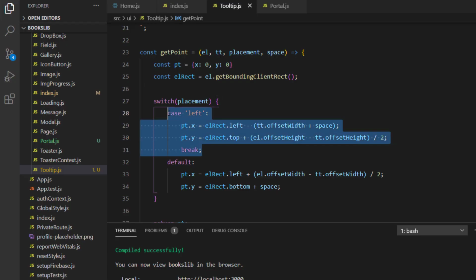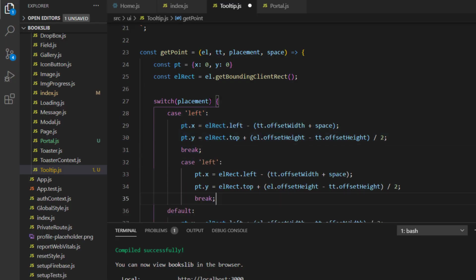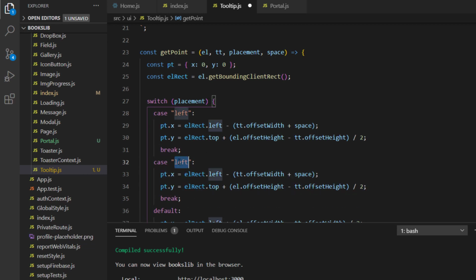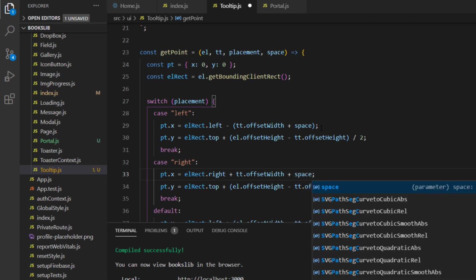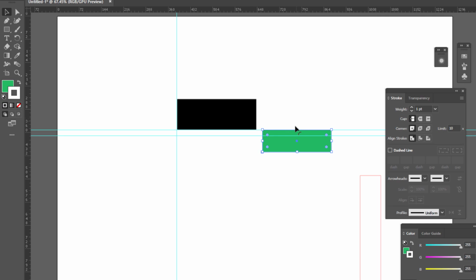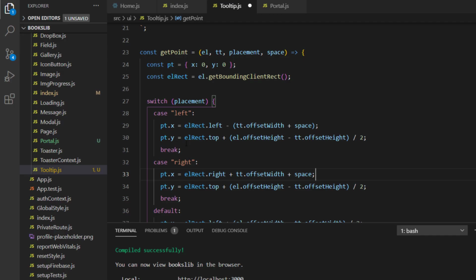Next, we'll set the right position. Now for the right, for the X, we'll get the element rect right, then we'll add to it the offset width of the tooltip, then we'll add the space. Now for the Y, the same value as for the left.